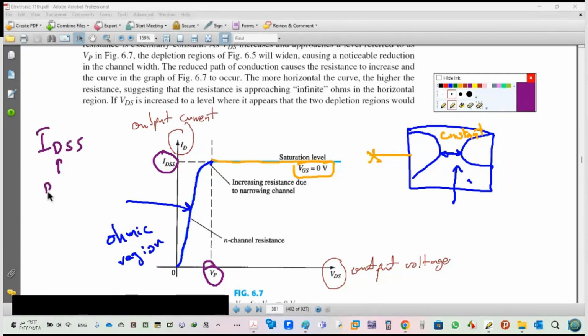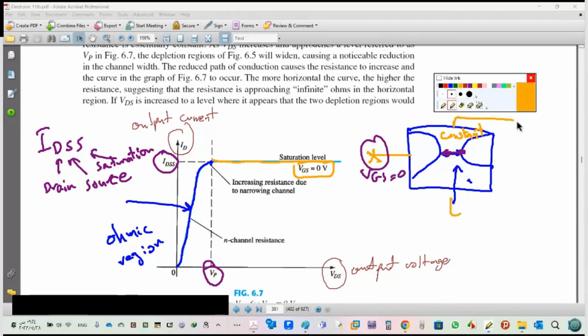IDSS, drain source saturation current. In IDSS, current is constant because this area will be constant. And if I also increase the voltage, this area will be constant.